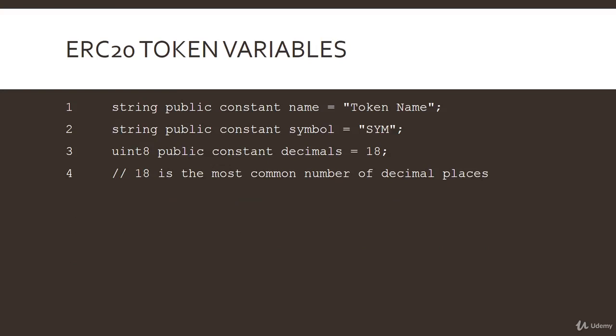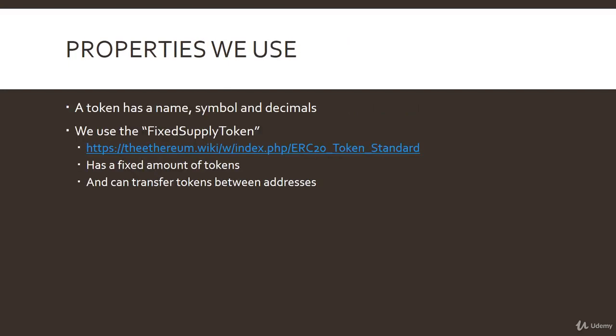The ERC20 token also defines standard variables. It usually has a name and a symbol, which is interesting for the exchanges, but it also can define some decimals. So instead of having just 1 million tokens, you could have 1 million tokens and 18 decimals, which gives a lot of room for spending less than 1 token on something. Those are the properties we are using throughout this course. We are using mostly the symbol and name. What we're not using is the decimals property, because it would be overkill for this course.